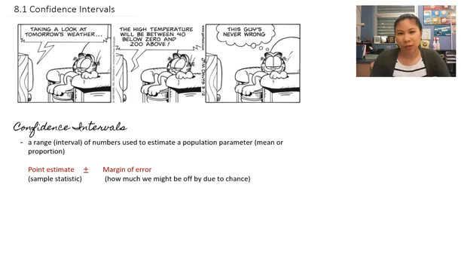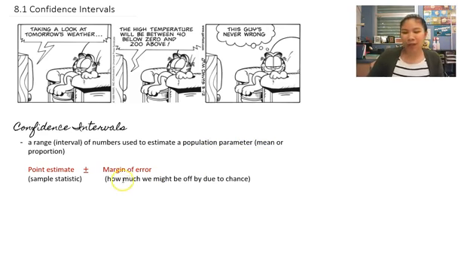Remember, a sample statistic is the number from the sample. Or if we were doing this with a proportion, then the proportion of that sample would be considered our point estimate. We use that as our central number, and then we add and subtract the margin of error. Most people have at least heard the term margin of error before. It's used a lot on the news around election time, whenever they do polling of who they think the candidate is currently winning.